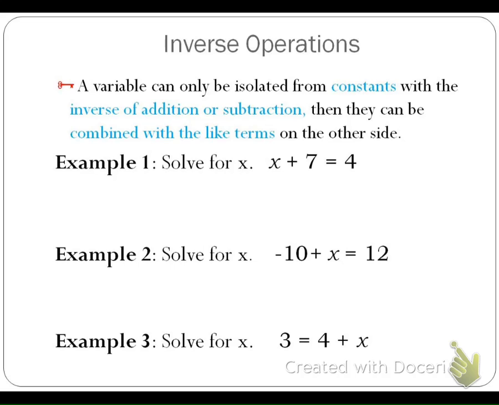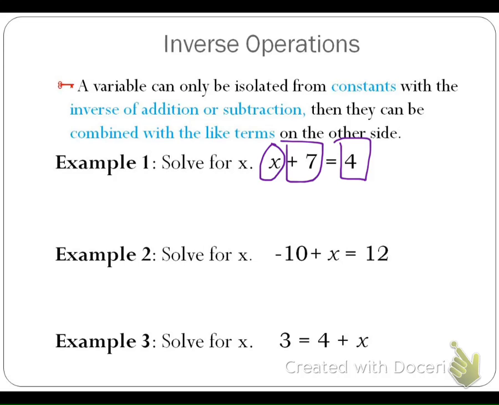To isolate the x from the constant of 7, here you have your constant, and there's the variable, but we want it, sorry, that's a little sloppy there. Let me try that all over again. So I'm going to identify my terms. I've got a variable term, a constant, and a constant. Right now there's the constant of positive 7 that's with my variable term, and I don't want it to be there. I want that variable to be isolated all by itself.